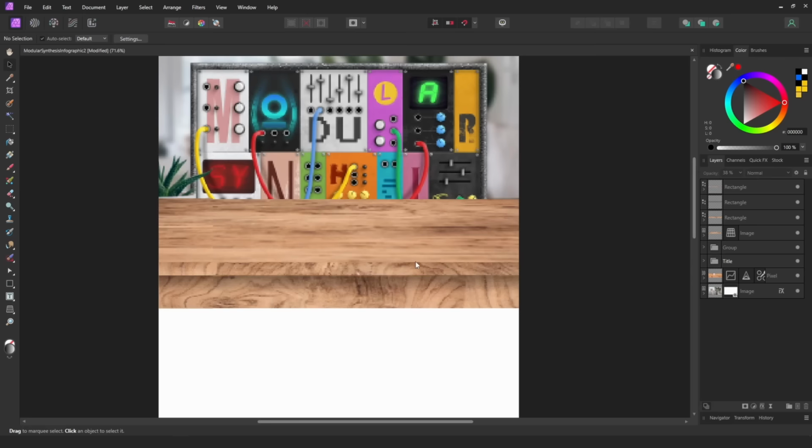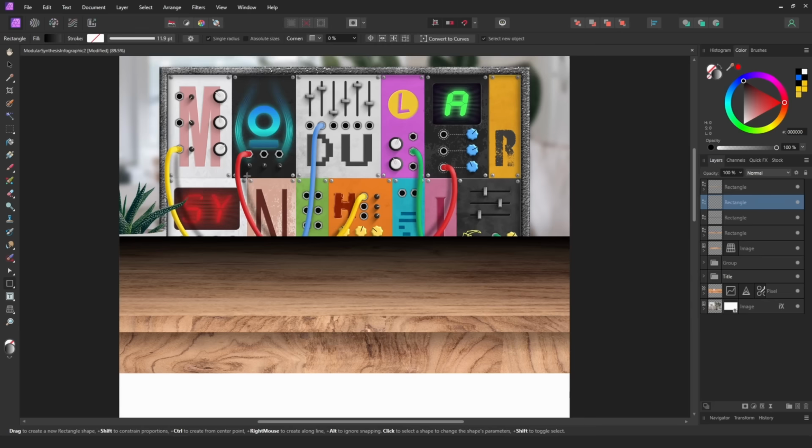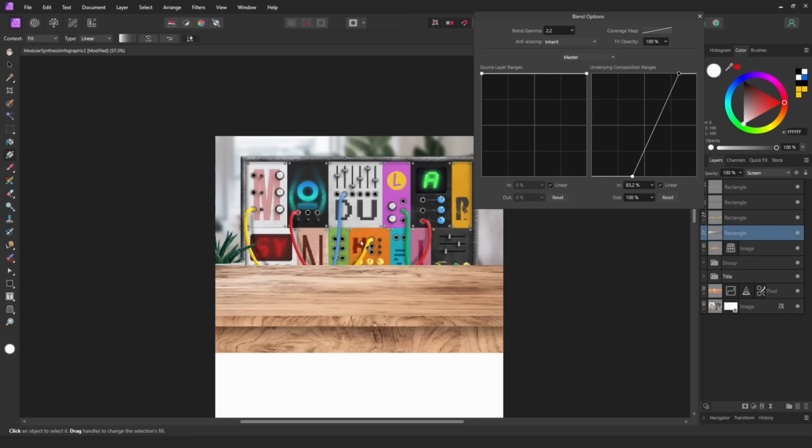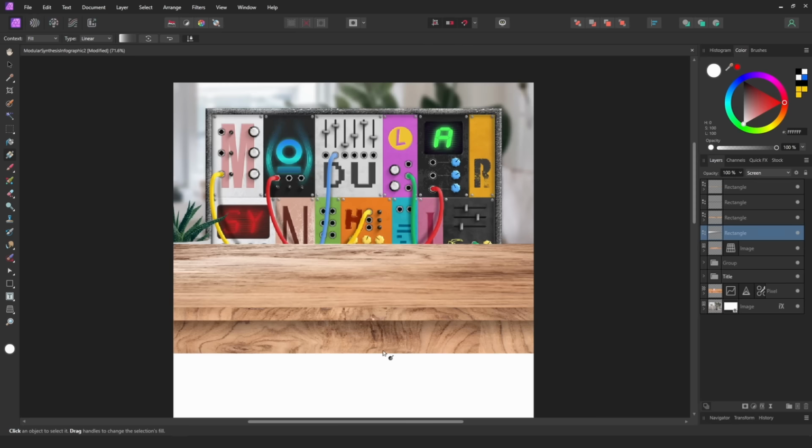And then I'm adding in rectangles and using different layer blending effects to have more highlights on the side where the window is in the background and fewer highlights towards the front of the image. These details really help sell everything. It still looks illustrated, it still looks made up, but it also looks a lot more believable once you've added all of these things in.